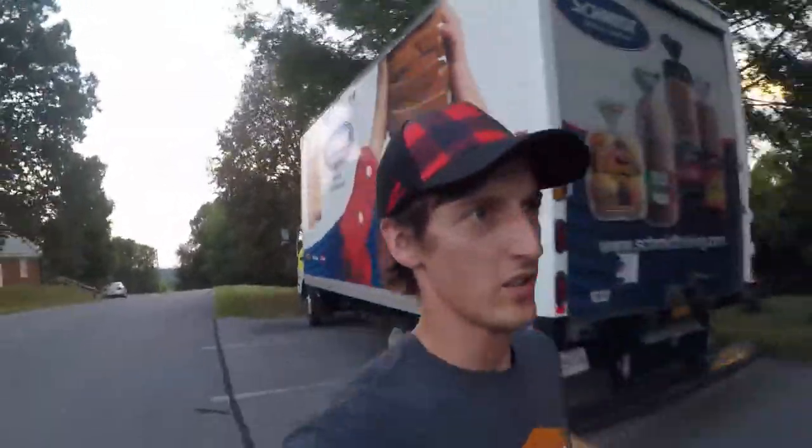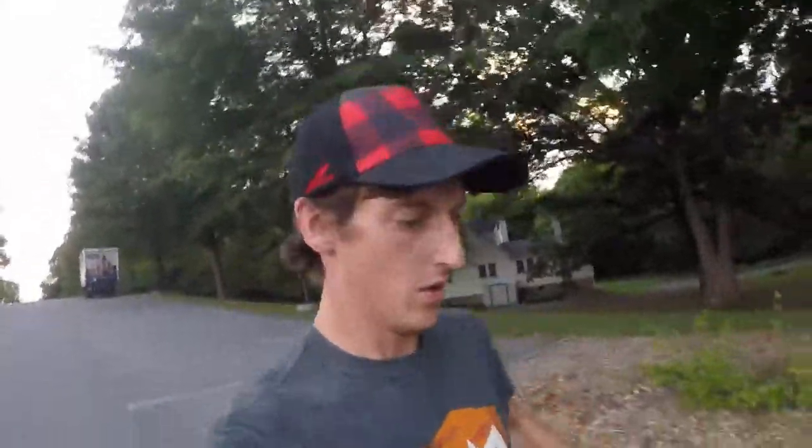Right away, I stopped after about 8 strides. Why? The insole. It just felt like the insole was coming up out of the heel from the back of the shoe. It just felt really weird, and it doesn't feel like there's a lot of room anyway. Let's take them out. I'm glad I did.